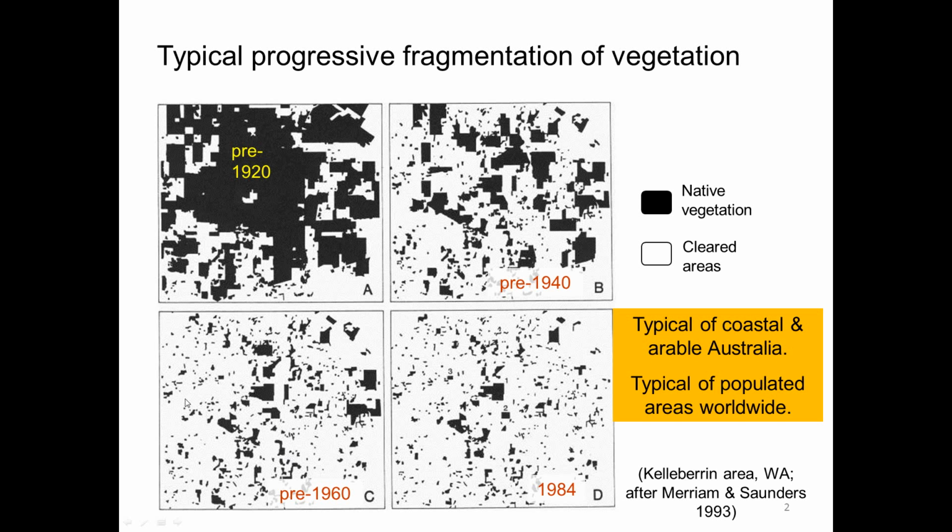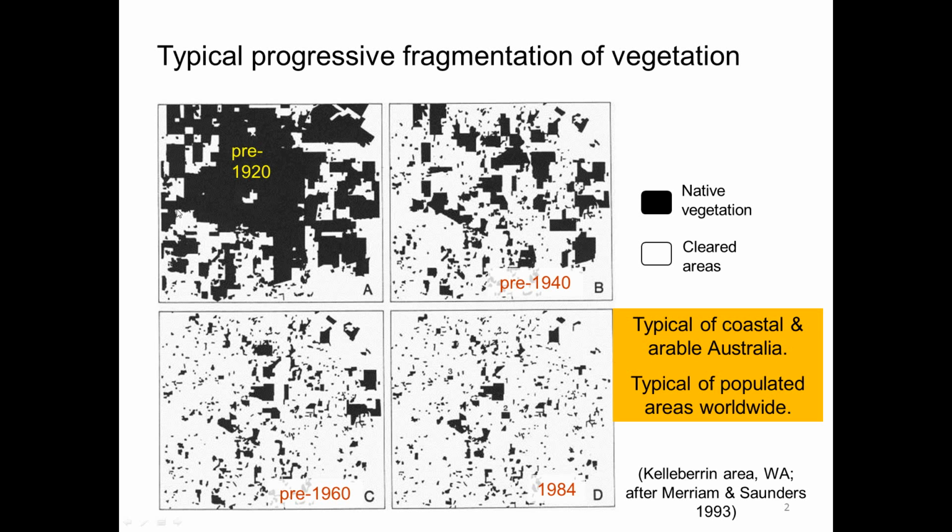By 1960, what we have here is a landscape that's essentially cleared, with a few patches of vegetation left in it, mostly quite small, mostly disconnected. And by 1984, you can see a landscape here that's essentially completely fragmented. There are very, very few patches of any size left at all, and very little connectivity. And if you think back to the lectures I delivered earlier this week, we talked about connectivity between patches of habitat being very, very important for protecting biodiversity.